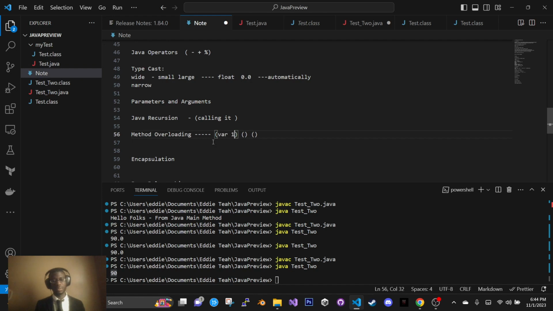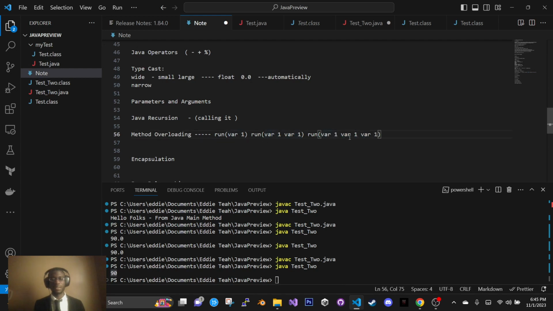Let's say variable 1, and that's it for this one. Then you have this same method here with the same name, right? You do run, and run is a method that takes in a variable. And then you have run again in the same class. That's why they call it method overloading, because the name is the same, but every time you call it, the amount of arguments that you pass into the parameters kind of determines which specific method actually runs.